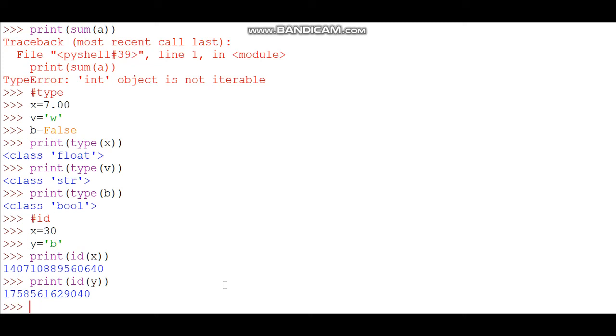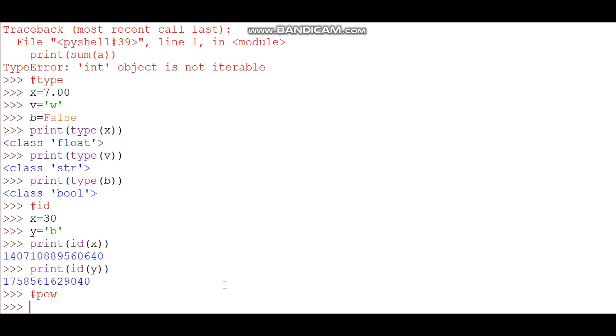So here are some of the functions that I want to implement. Another function is called pow. You might find this funny, but it represents the power.